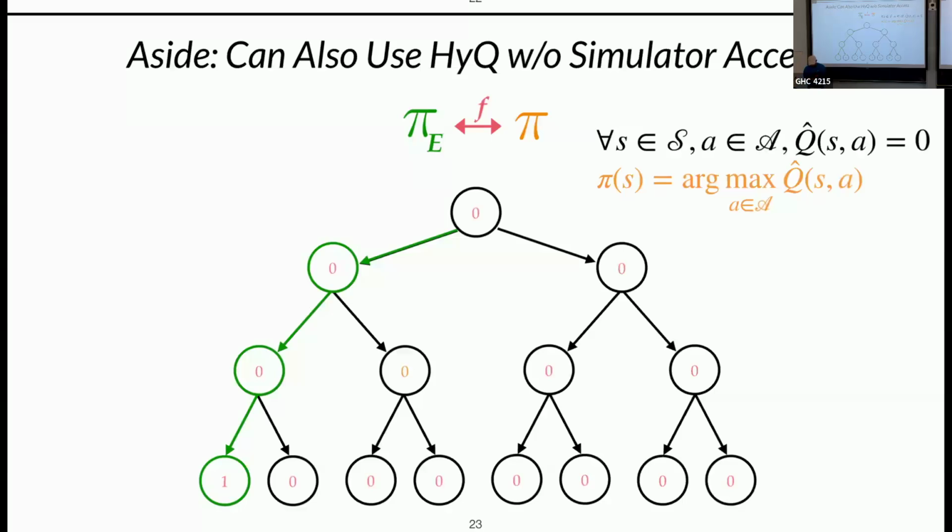So let me quickly step through what high-Q looks like in a slightly more pictorial way than the way you did it. Let's say that I initialize my Q function to be 0 everywhere, and I break ties arbitrarily, right? Then when I roll out my greedy policy pi s, it's basically going to pick a random path through the tree, right? Because there's no way to tell what's going on. So you can imagine it would go like this, and like this, and like this. Okay, it gets reward 0, it doesn't update the Q function, right?